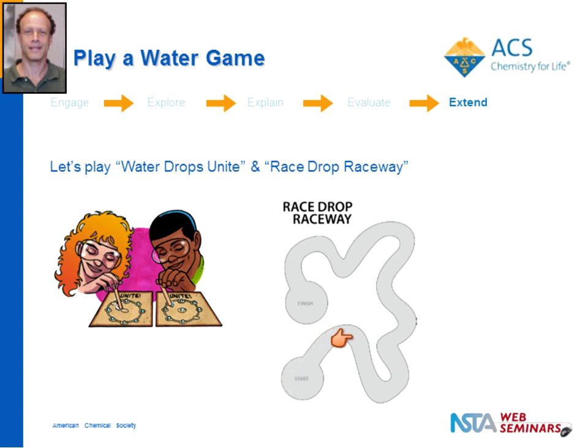Then you tilt your raceway to have the water drop move along the path, and you try to beat the person doing it next to you, and you get a time penalty if you hit the edge. You've got to try to keep it in the middle.